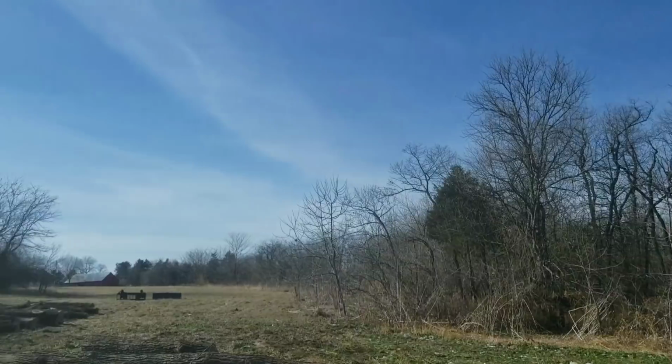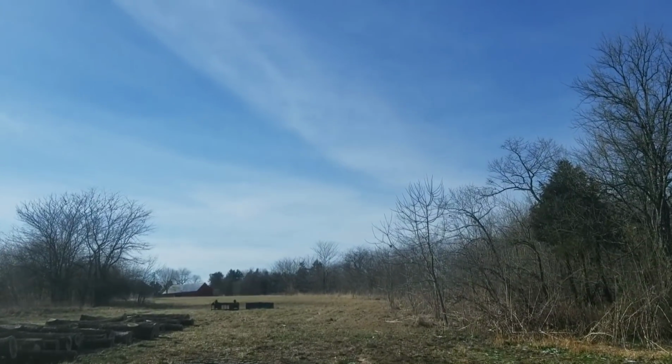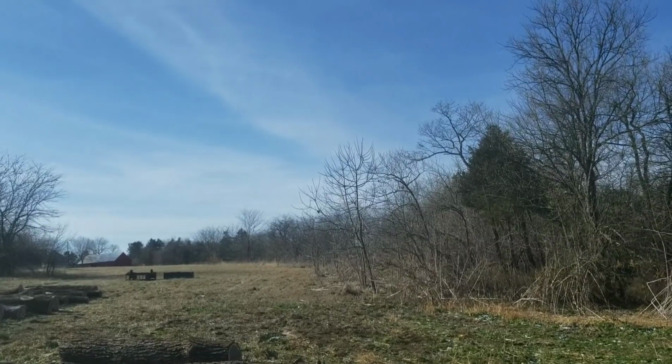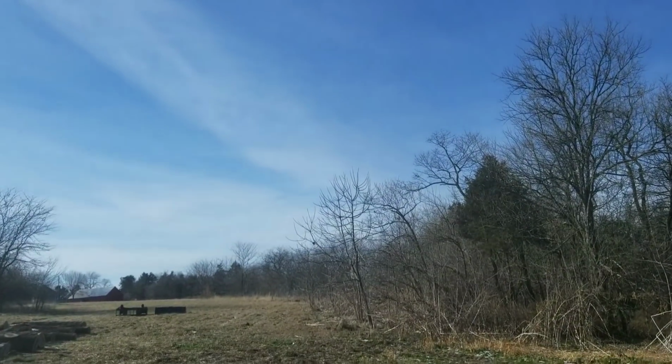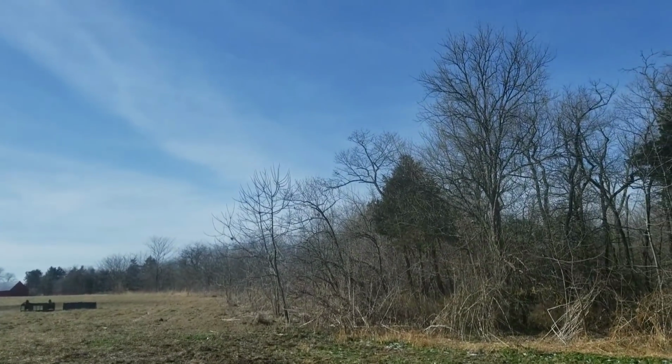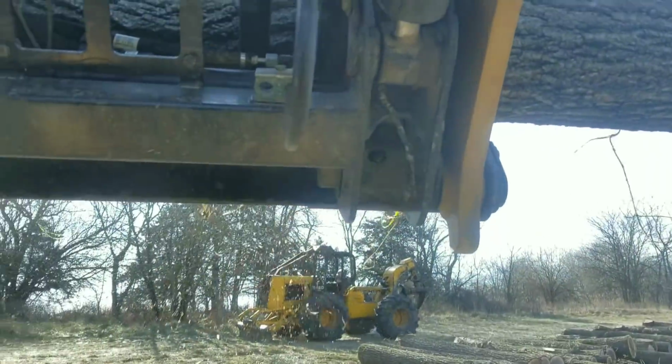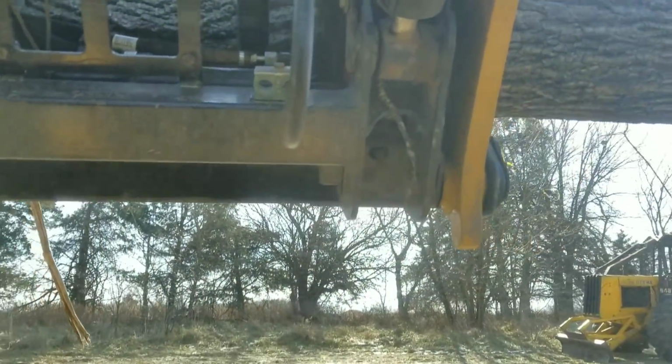And it was kind of one of those deals. If we cut his, the neighbor said they'd be on board for cutting theirs, and we couldn't have moved up here just to cut this little tract of timber that we just cut. But since we were here, it was a good little bonus. I'll say that.